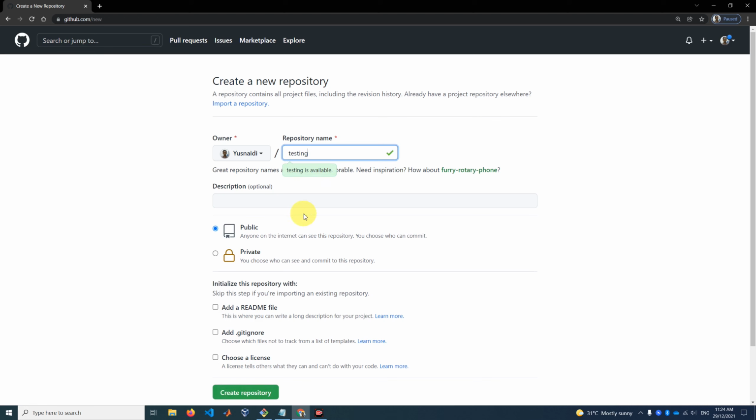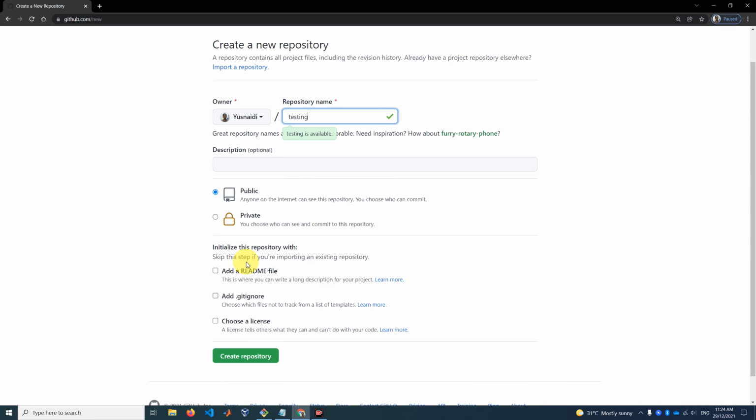Here we have a few options, whether we want to make the repository public or private, and we may initialize the repository with a readme file or git ignore file, and we may choose a license. For our case here, we simply create the public repository. So click create repository.